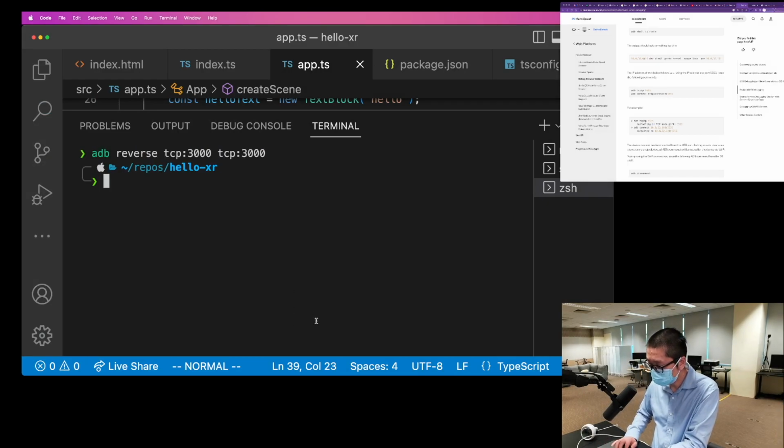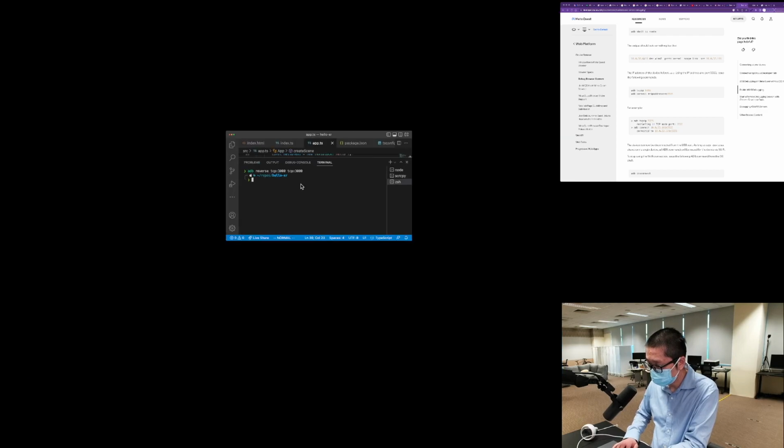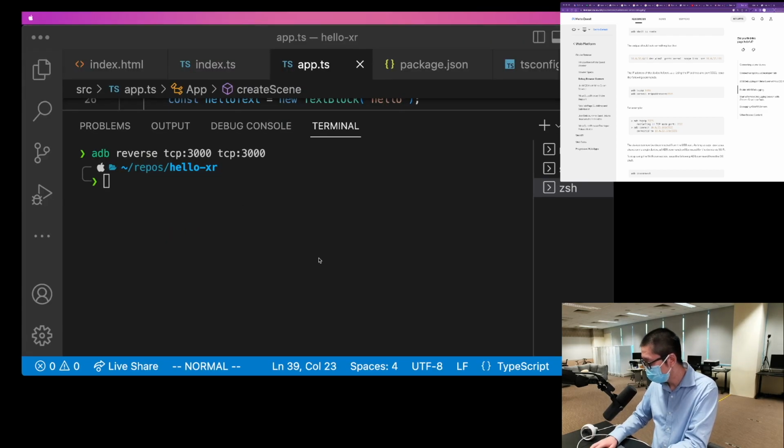After this, we can access the localhost from the mobile. Then I can simply use the keyboard to type localhost:3000. Let me switch the screen because I didn't map this.